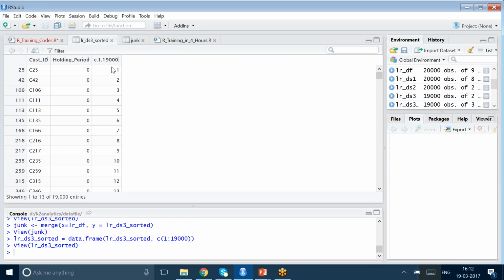I just want to rename the row numbers, because of that the issue is coming up.